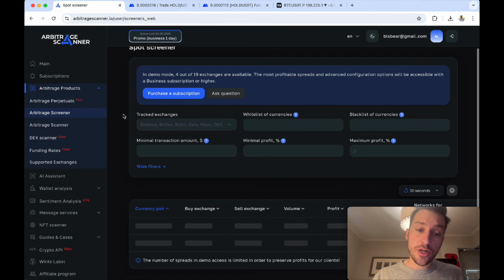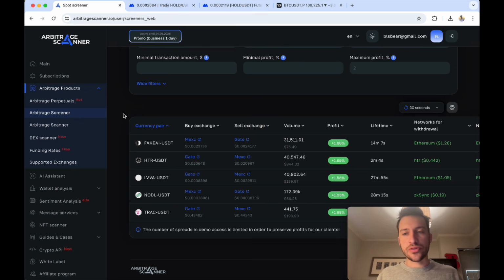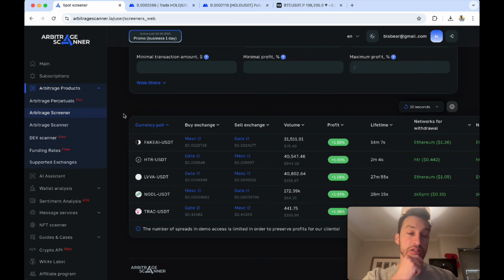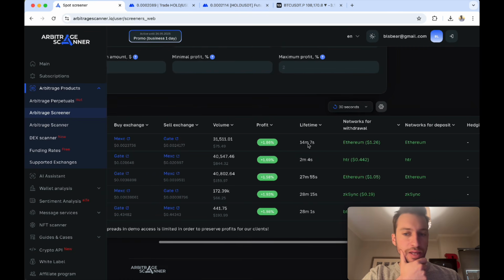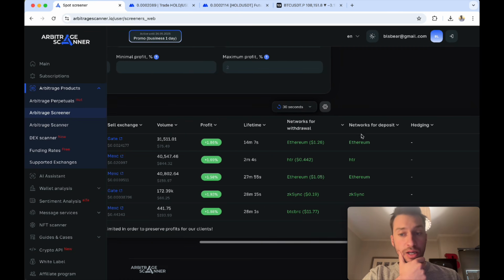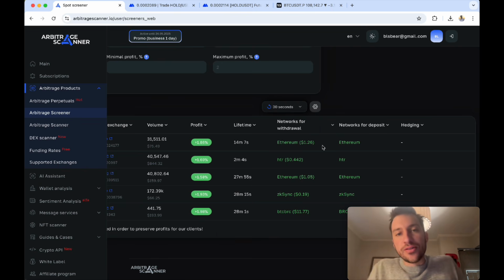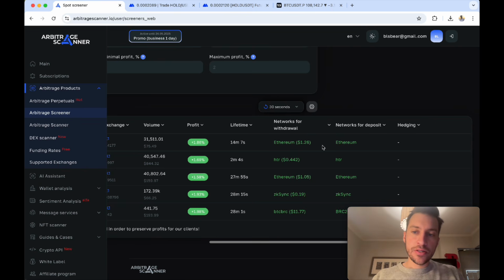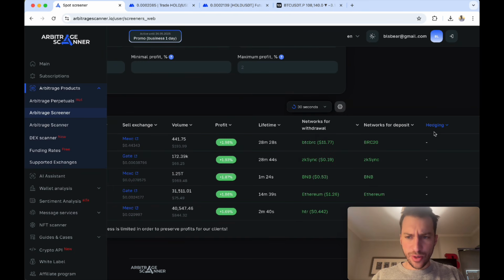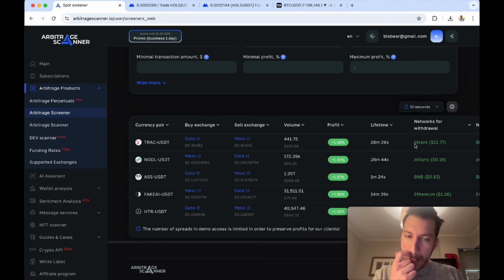So there's also an arbitrage spot screener, which is exactly what it sounds like, and it's also quite fantastic. So what this does, guys, is this is not perps. This is just spot holdings. You can buy this token on Mexi, you shoot it over to Gate.io, and you can sell exactly at that price with a market order too. Now, it tells you everything. It tells you the networks you use for the withdrawal, deposits, so you have to use Ethereum network. It even tells you the fee that you pay for the Ethereum network. So it also tells you sometimes whether to hedge it or not, probably with perpetuals, because you're long. But yeah, it just does a very good job of getting you real profits.